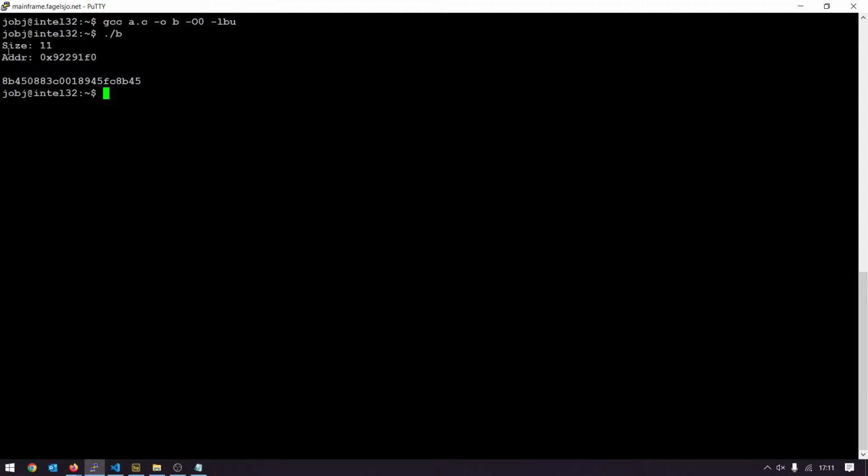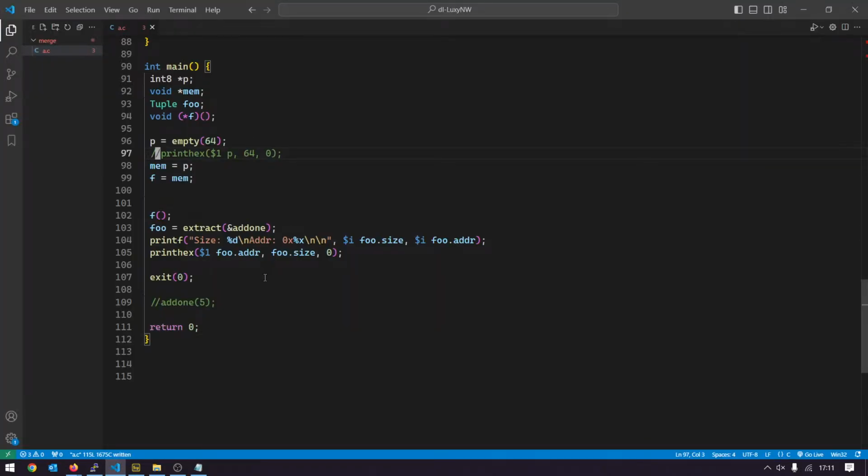All right, so 11 bytes is the essence of the AddOne function according to this program. And this is the start of it. No, it's not. A memory address should not look like that. I think we need to do this, right?